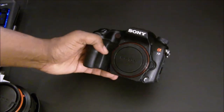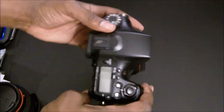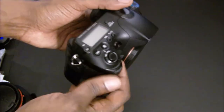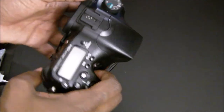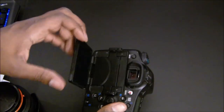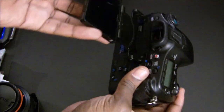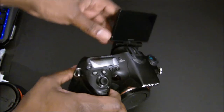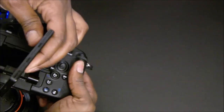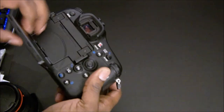Here you have it — the beast, the Sony Alpha 77, 24.3 megapixels. You've got this magnesium alloy casing on top of it, so it's partially waterproof — you can take it out in the rain without an issue, though I wouldn't recommend staying out there for a long period of time. Another thing I like is the LCD screen — it rotates up, you can twist it around back to you, and turn it to the side. You can rotate it every which way you want.